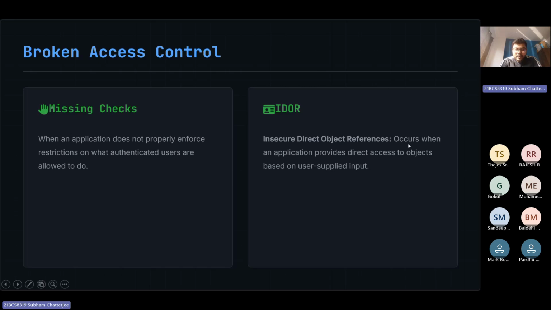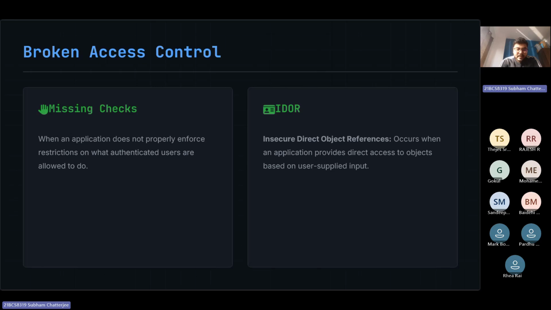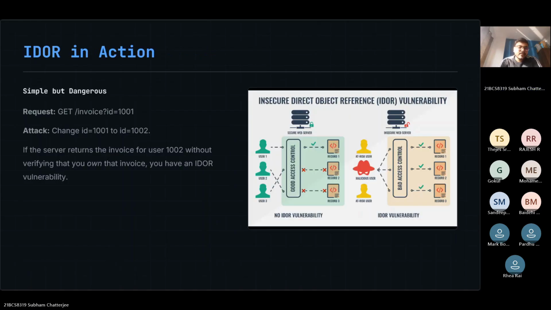You want to upload any data. Let's say in Twitter you want to create a post, you put a post, and there might be some IDs for your account, and let's say someone else gets your ID or changes the ID, and someone else can create some post for your account even without your authorization. So that's an IDOR. Definitely that's a critical one. You can do IDOR in action, simple but dangerous.